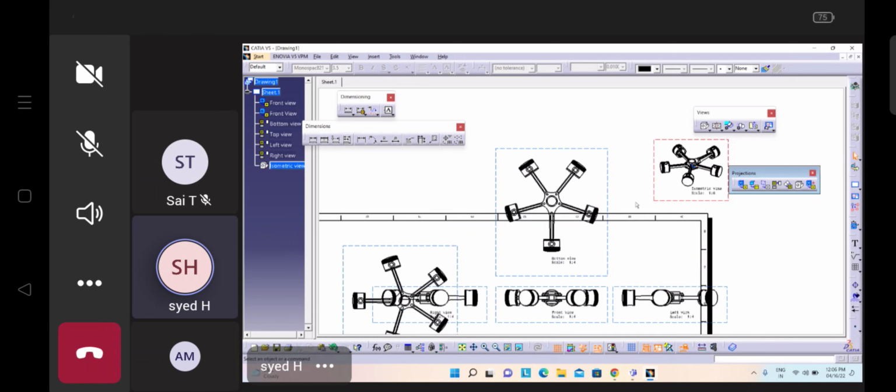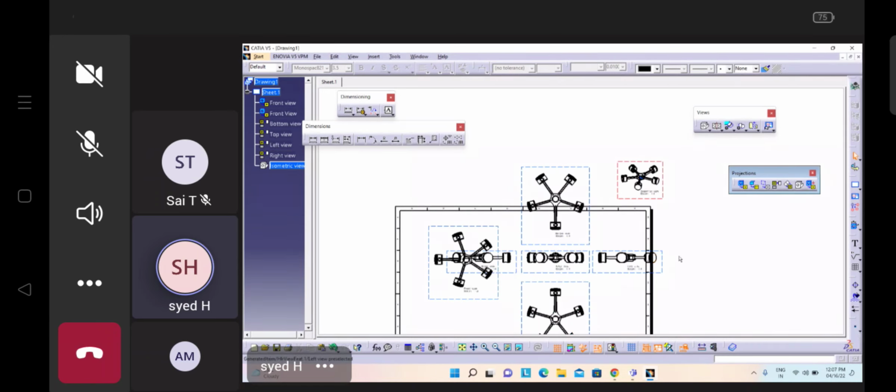This is my isometric, means somewhat like a 3D view, so we can say. But actually it's not a 3D view. In a 3D view we can rotate our object completely 360 degrees. Isometric view, it's a trimetric view also we can say. Like 3 views we are able to create. Understand this one? So like that we can create the view. The next one is auxiliary view.